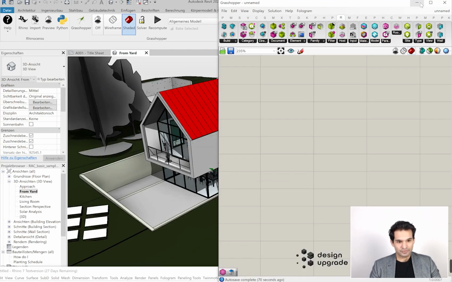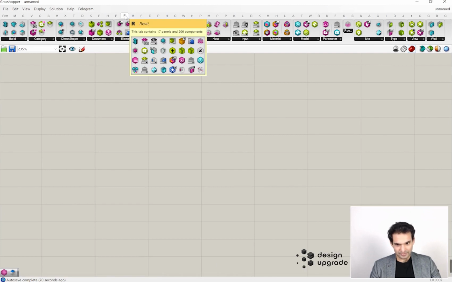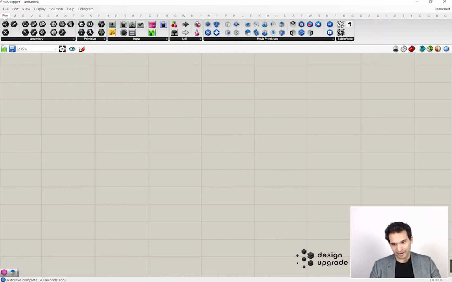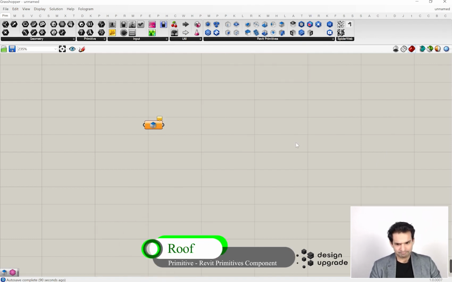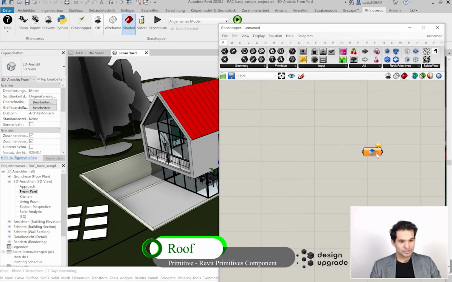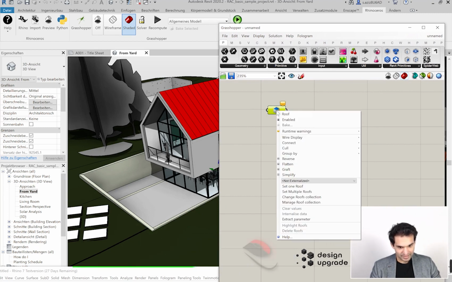Now, except for the Revit tab that we have here, there's also something interesting in the params tab, which will now also feature Revit primitive components. Primitive meaning that you can here just import, for instance, geometry. So if you want to import it, one way would be to just navigate to this Revit parameters inside the params, not inside the Revit main panel tab. And for instance, we want to go to roof. You want to import a roof. Now you just go to this component, you right click it, and now you want to say set one roof. I want to reference one.